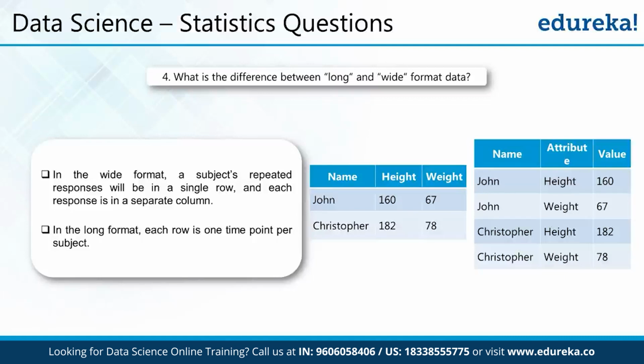So this sort of format is called the long one. What really happens is, instead of having two separate columns for two of your attributes, you put both of those into one column. And by doing that, there are a lot of benefits with respect to the task you have at hand, particularly in data visualization. Certain data visualizations would need you to not put your attributes as separate columns, but rather as one column which can have the attribute names.